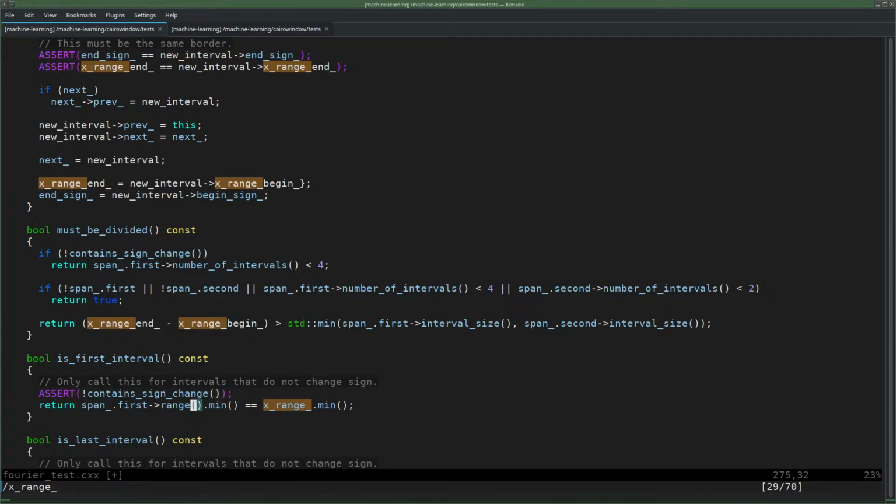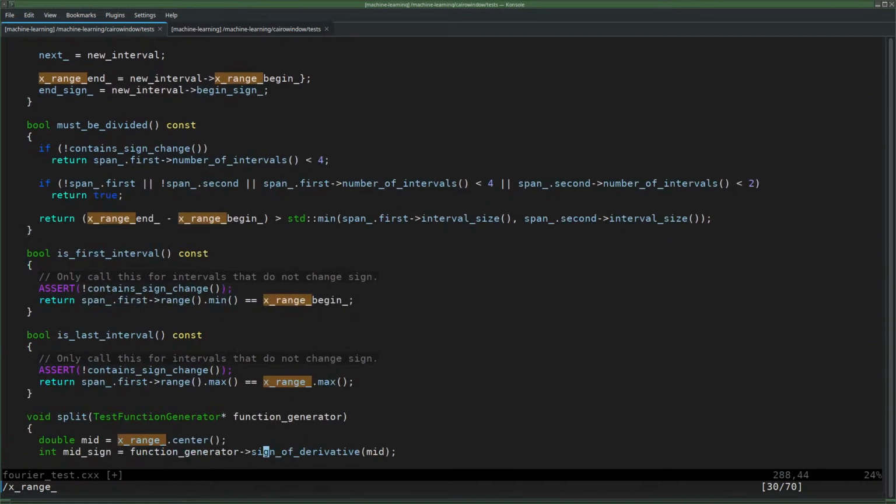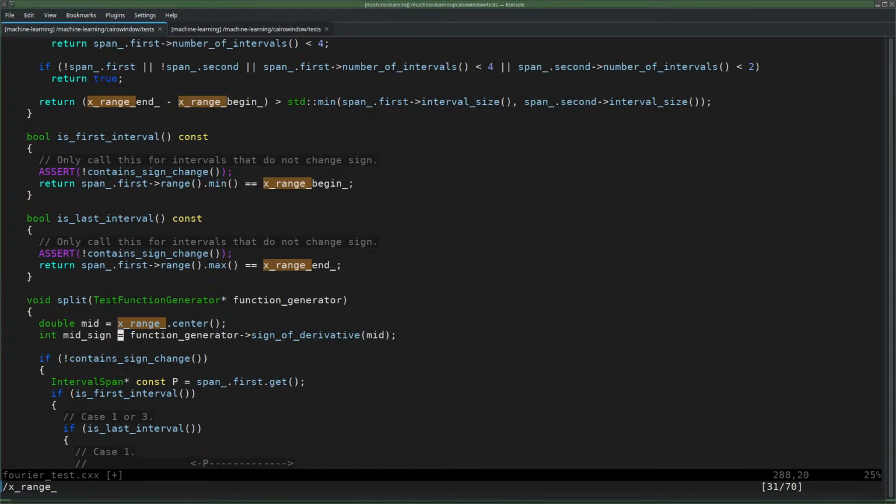Range, it's a span, so let's not touch that. And this is xrange begin, still. Xrange and center. So that is xrange begin plus xrange end. So 0.5 times that.